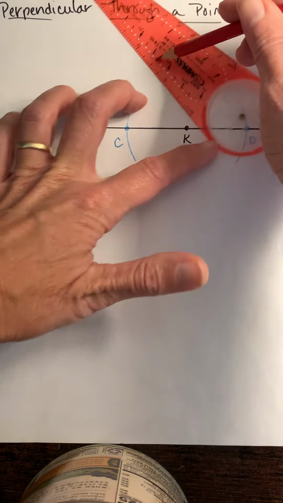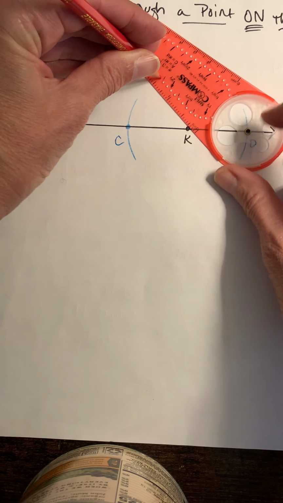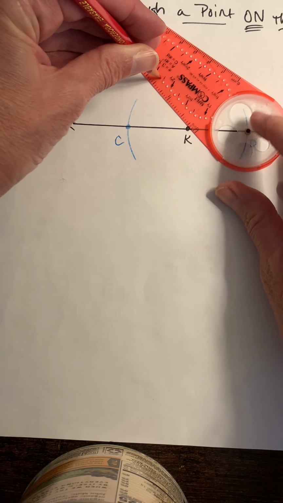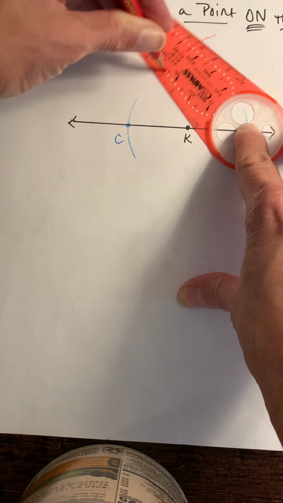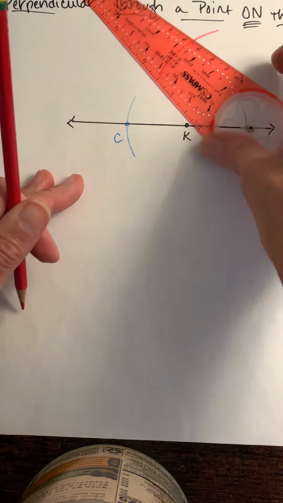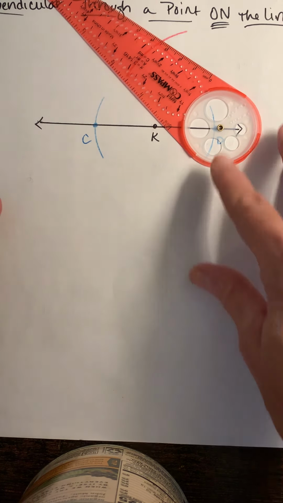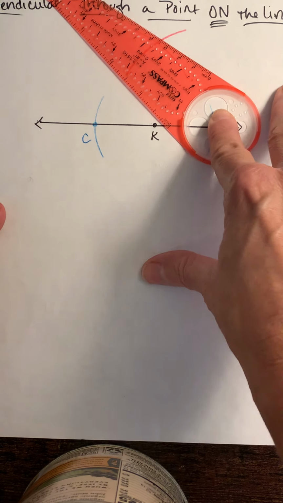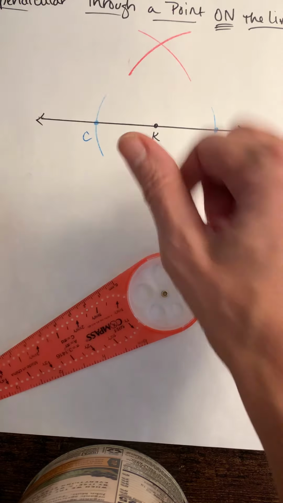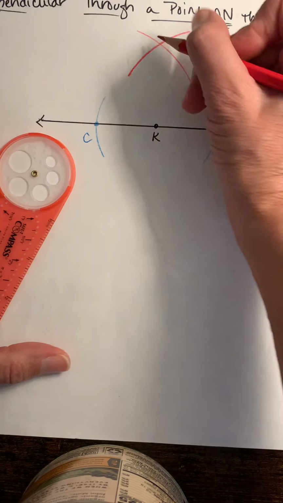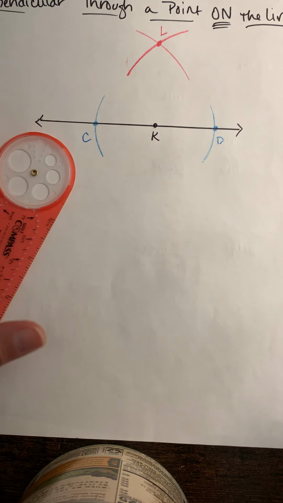So I'm going to hold that spot, switch my hands, put that brass circle back, now this time on point D, and hold that down firmly and draw that arc. I find I cannot write with my left hand at all, but I find if I hold the compass down and my paper really firmly, then I can manage just enough to be able to get that arc with my left hand. So now I have a point of intersection above the line.